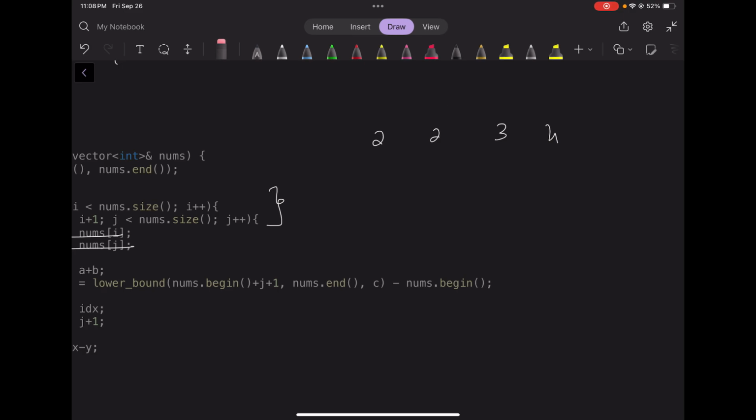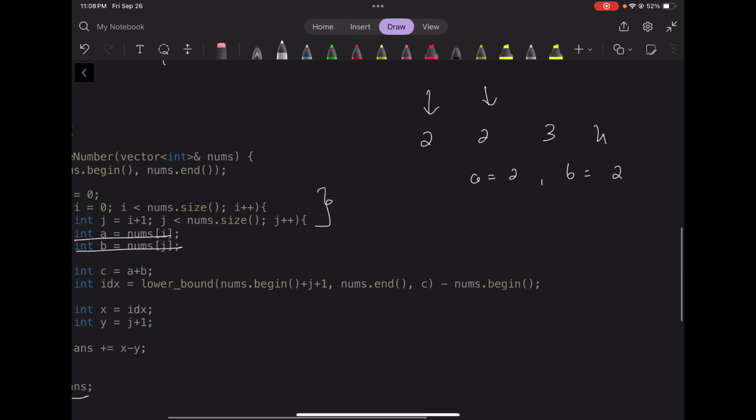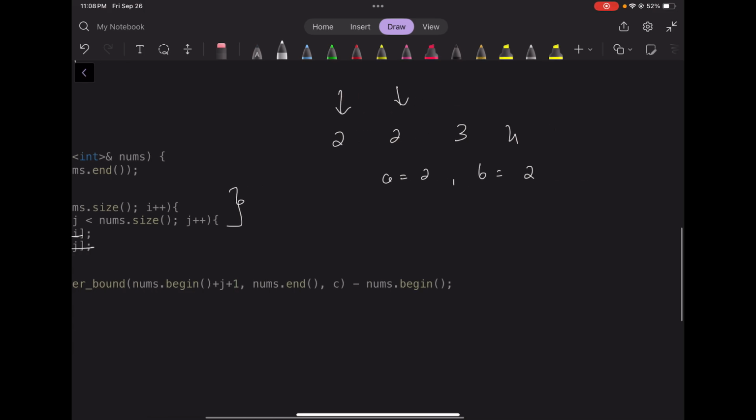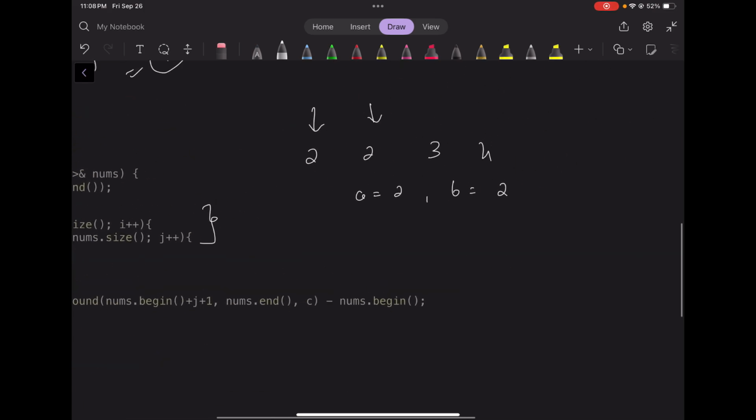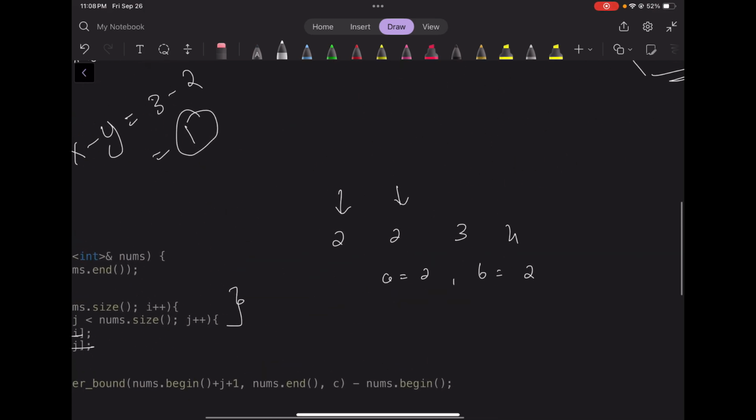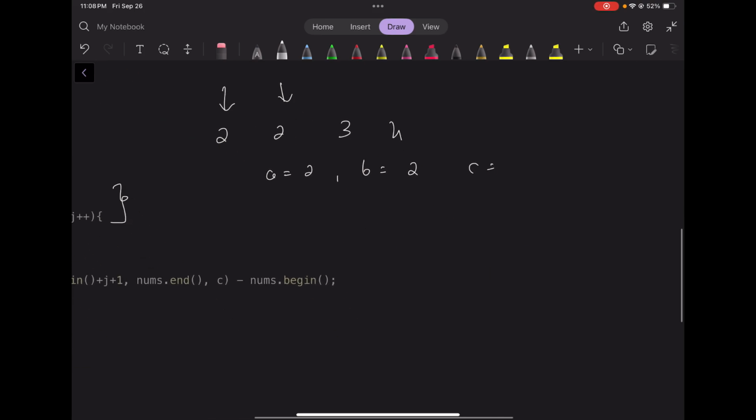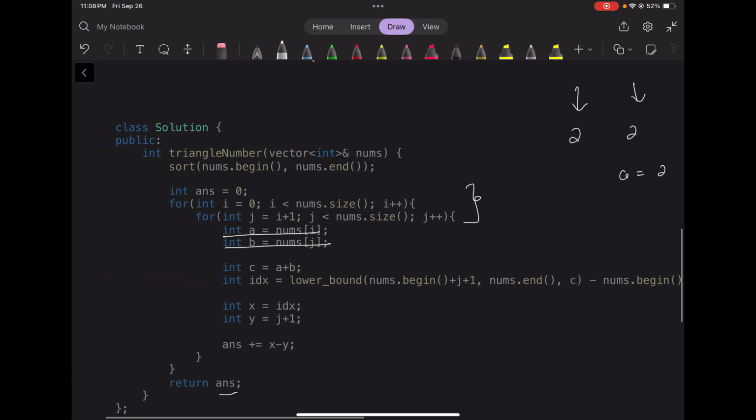For example, let's say I'm at this initial configuration, so my C would be 4. I would need to search for the element which is 4.